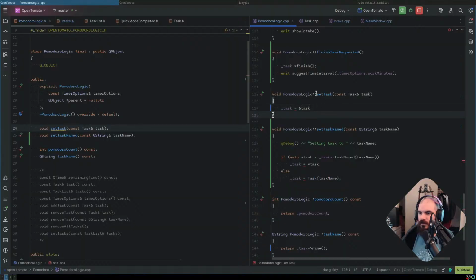Can I do this? No, right? Can I assign it from a constant? Right. So all I gotta do is remove const. And actually probably, I guess that stays there.